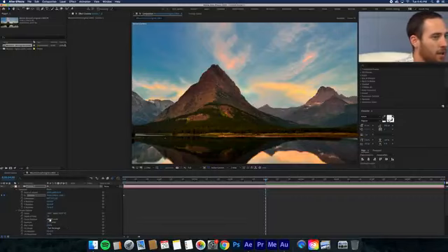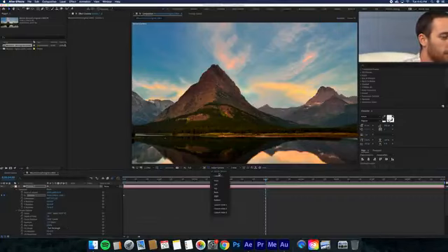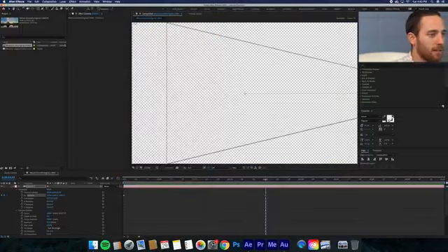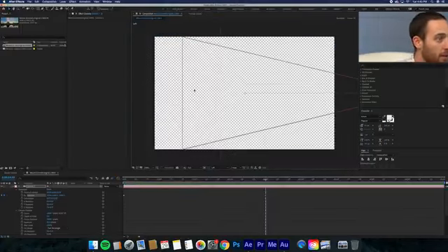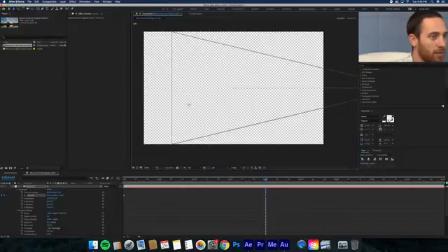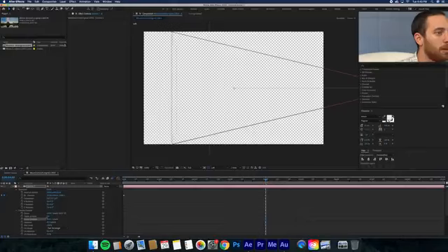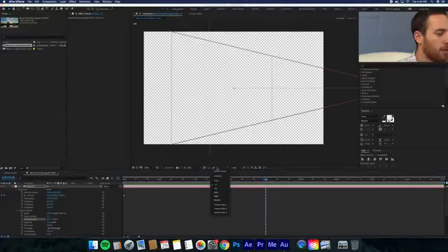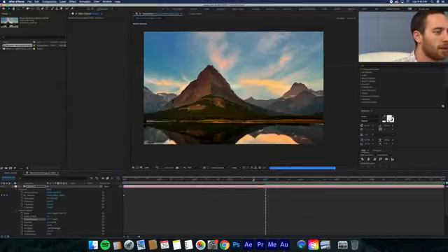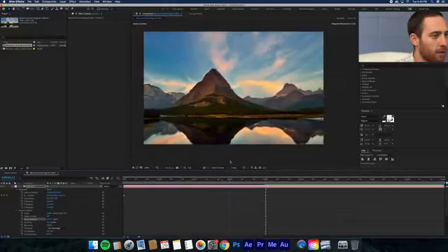Okay. And then normally I set this up on the side so that I can see where my focal point is. So here's the foreground, middle ground, and the background. Now the focus distance, you want that to be on the foreground, so that you can focus in on the foreground.